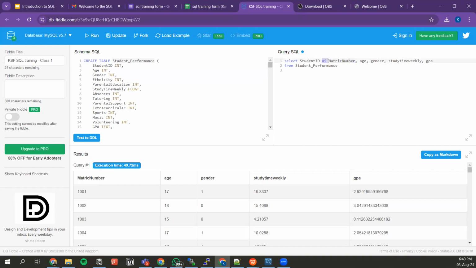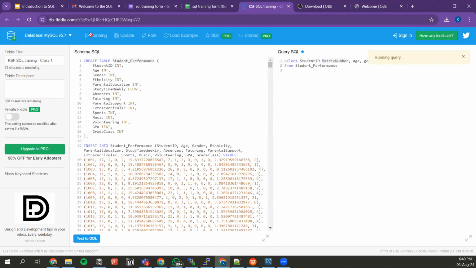The AS keyword is actually optional. In case you look at someone else's code, you might not see AS there. So in some cases you might leave it out. At times you might see something like this, where you just see the column name, then another name in front. It's as good as specifying an alias. The second one is actually the alias. It could have been written like this. The AS keyword is optional, and it's going to give the same results.